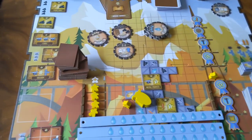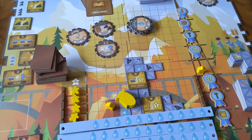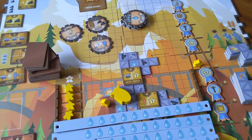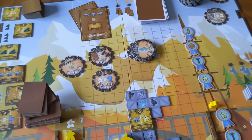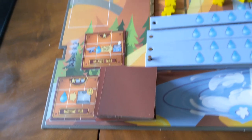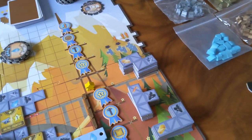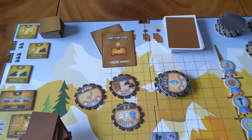The theme is slightly different as well. As I said, it works with the aesthetic of the game, this kind of steampunky vibe. I don't really quite get it, but it works. And the setup and teardown time as well, not too much of an issue. You know, just setting up the buildings and scaffolding and things, but if you prepare them in their own bags, then it's certainly not going to be an issue.